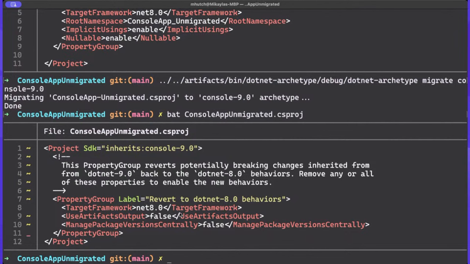And kind of related to that is the idea that you could have your org level definition of archetypes that you might want to share on NuGet, on a private NuGet feed, but also your repo level archetypes. Like, what happens if I want to redefine what a console app is within the scope of my repo? What if I want to redefine what a .NET project is within the scope of my repo? Mechanisms that would let you redefine existing archetypes or define new archetypes at the root of your repo for use by all the projects within your repo. And that is something we're thinking about, but is not fully fleshed out at this point. So any ideas folks have on that, I would definitely welcome.